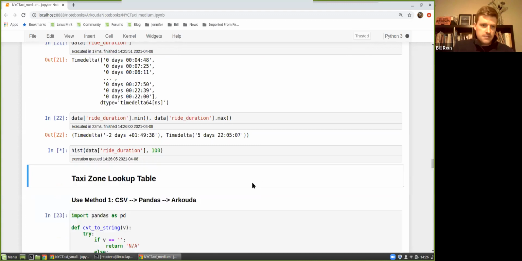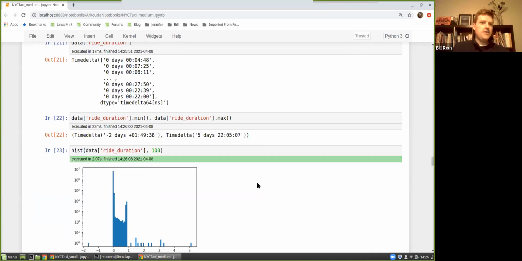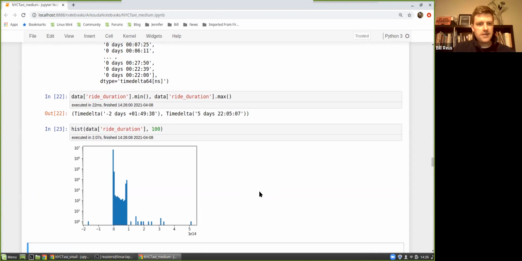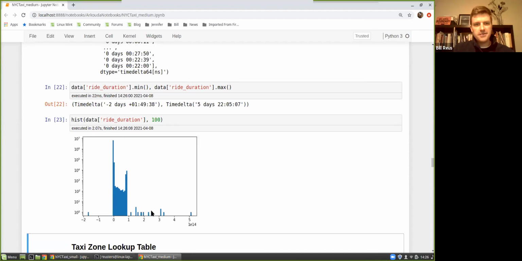And with some special casing for the data types, because matplotlib does not handle NumPy time deltas very well, you can plot histograms. And you see this kind of huge block between about 0 days and a day, with a bunch of outliers on top of that.